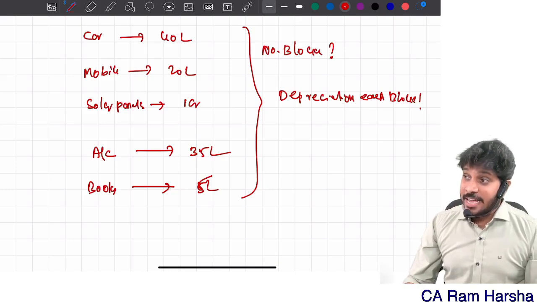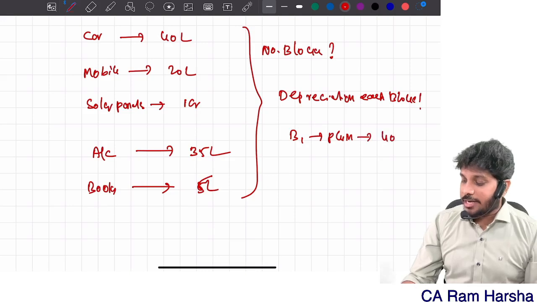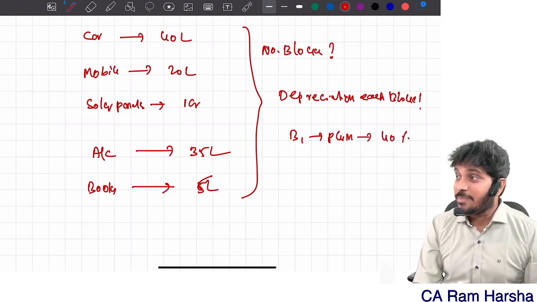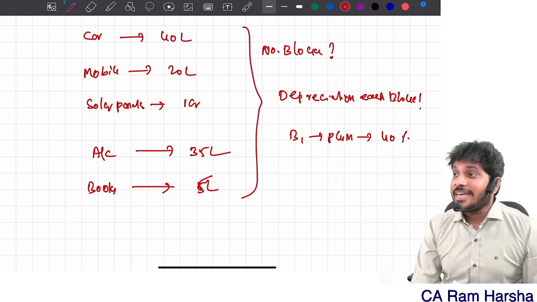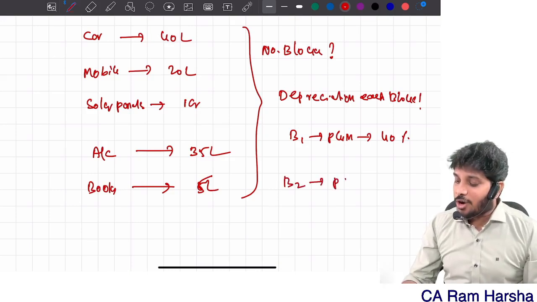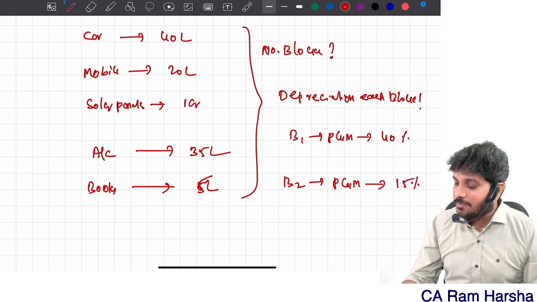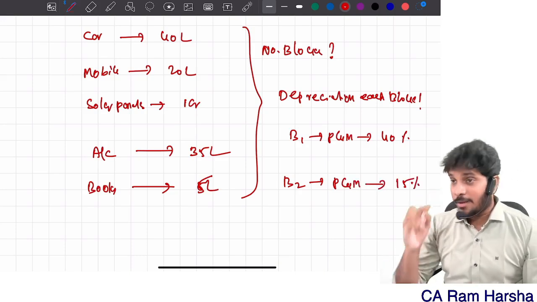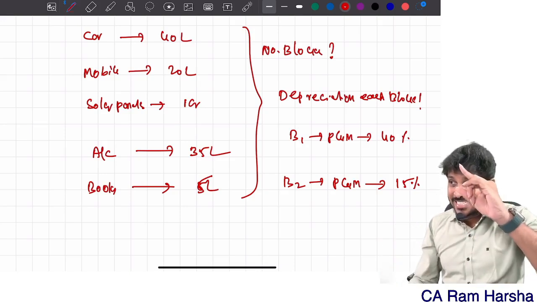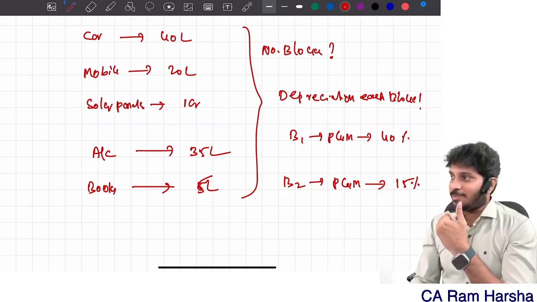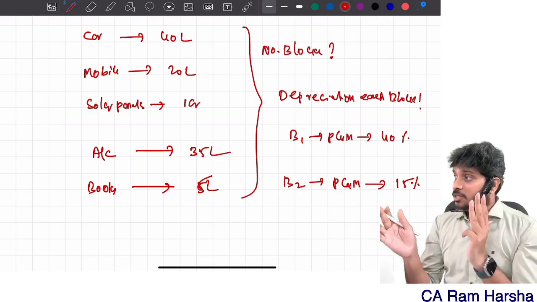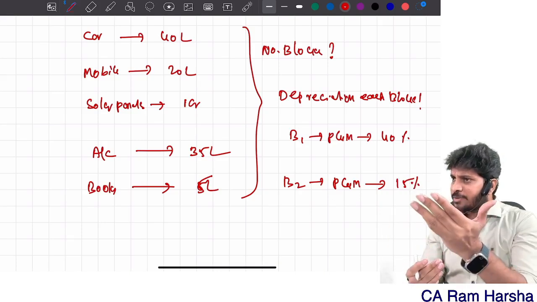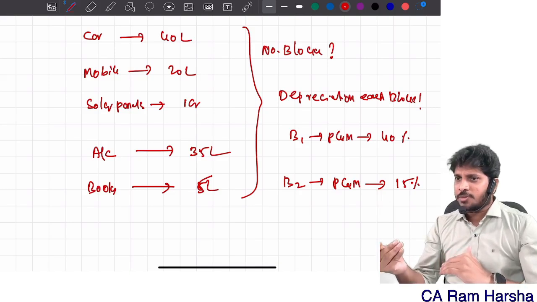Let us name the blocks. Block number 1, plant and machinery, 40% category. Don't name it as solar panel block. And there is another block that is also plant and machinery, but carrying a different rate. You should name block names, not asset names. Block names are only four possible: intangible block, furniture, building, plant and machinery. Sir, plant and machinery have multiple blocks? That is why the rate also was mentioned. So block 40%, block 15%, block 25%, plant and machinery only.